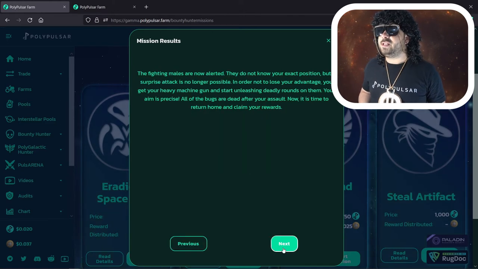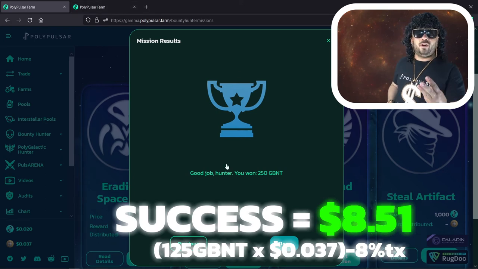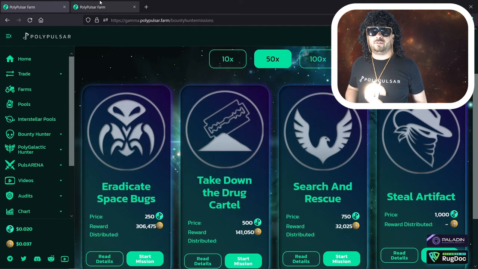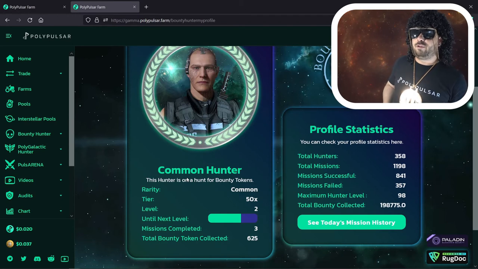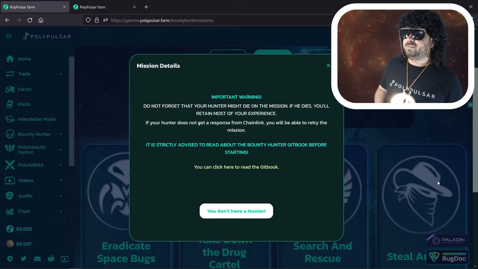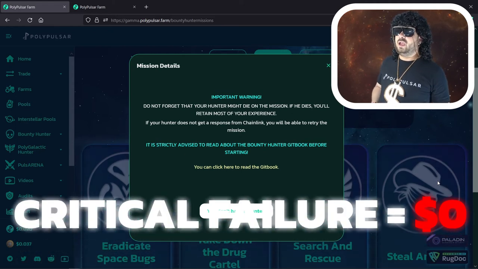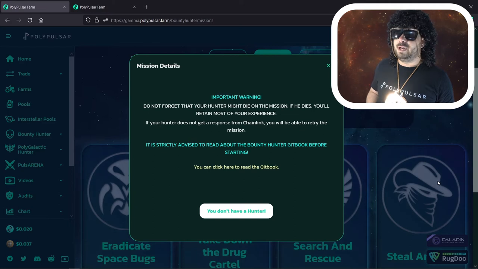Oh, that's not too bad. All right, another success. I'm on a roll, three in a row. I'm not dying anymore. This is good. I'm in profits now, definitely in profit. Here, missions completed is three, and I'm more than halfway to level three. This is good. All right, apparently I don't have a hunter anymore, which is not a good sign. Guessing that means he died somehow, right?